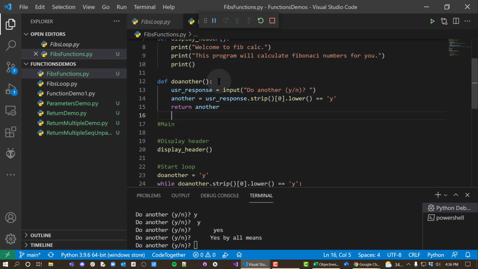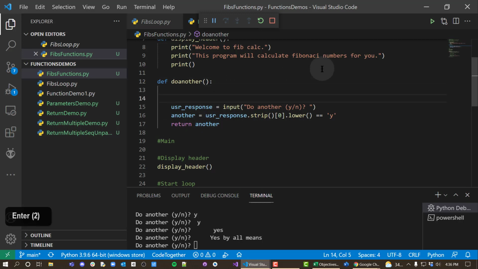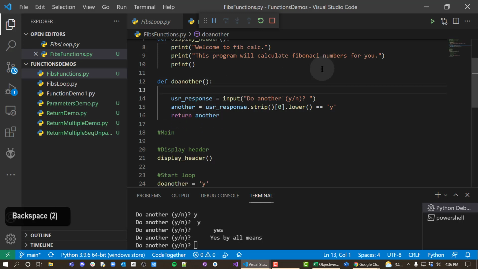So this function, and just one way you can also comment a function is putting a string right after the define line, and using 3 single quotes to do it. So with these 3 single quotes, this is called a documentation comment.